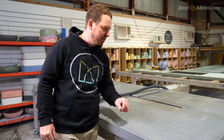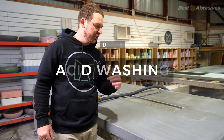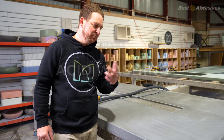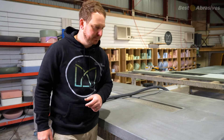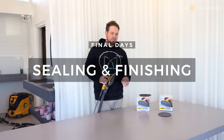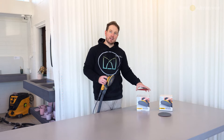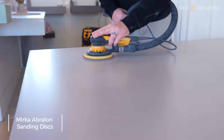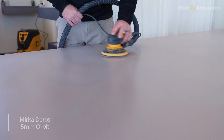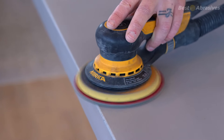This area here is now looking really good. We've grout filled it, we've filled any little imperfections and pinholes. I've got a nice, filled, clean surface. It'll go through its next steps where we'll apply an acid wash to create an etch on the concrete, then we'll go through our sealing process. It'll get four coats of sealer and then we'll do some post-sealing processing. After my sealing process, to remove any dust particles or anything that fell and sat in the sealer while it was setting, I come back with a 180 Abrilon pad. This is just going to take out any dust particles without wearing away the sealer on the surface. I want that sealer on the surface for protection.